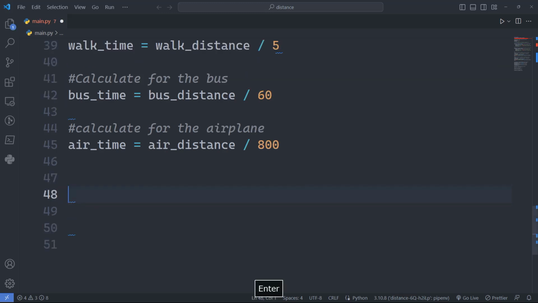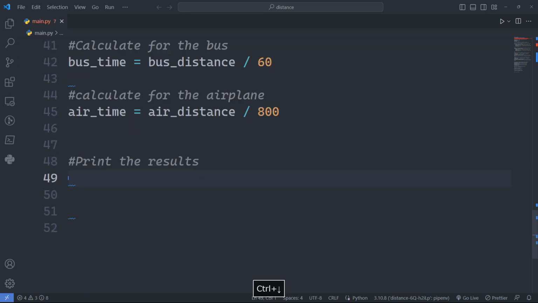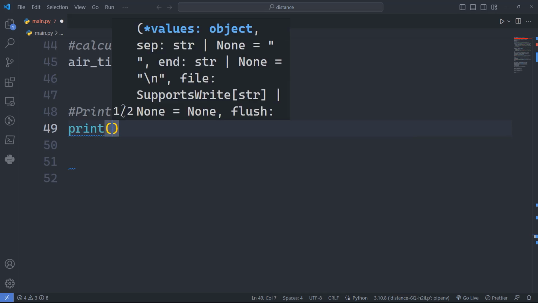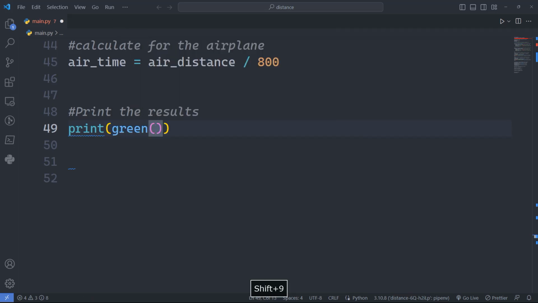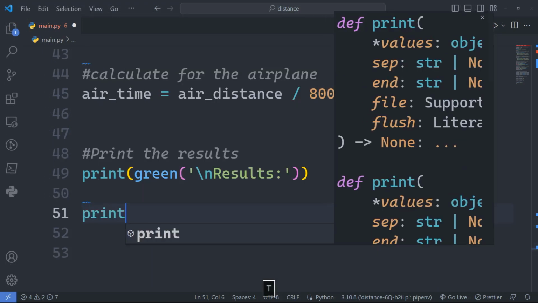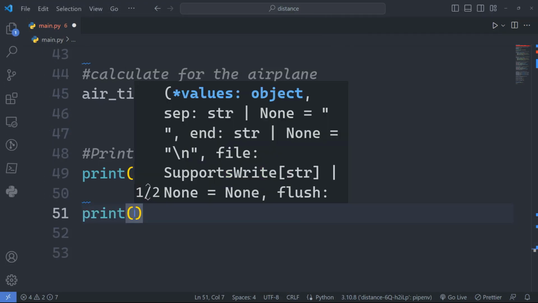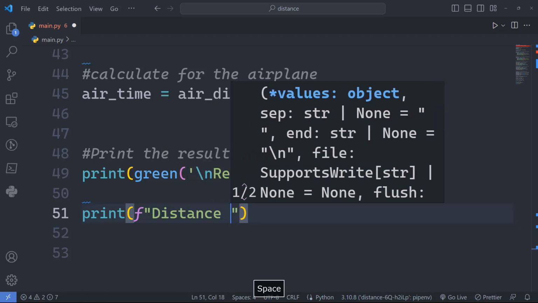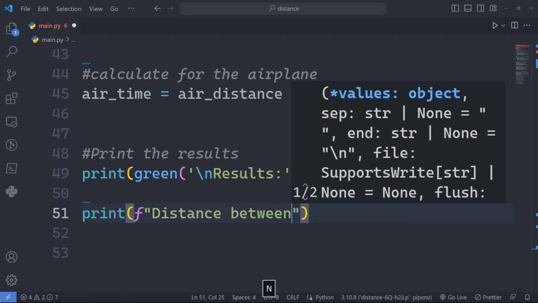And finally, we want to print the results. So we'll do that in green color. The new line will do results. Then what we want to do is to print, and again I'm going to use the f string, distance between, because I'm going to plug in the first location and the second location.